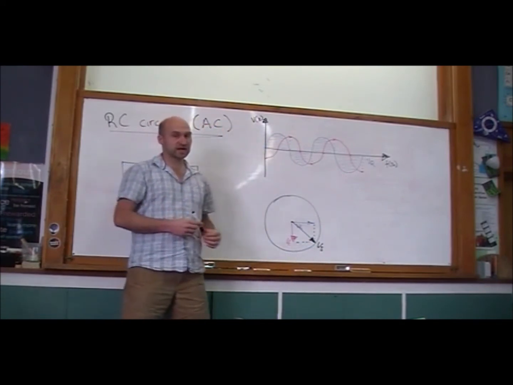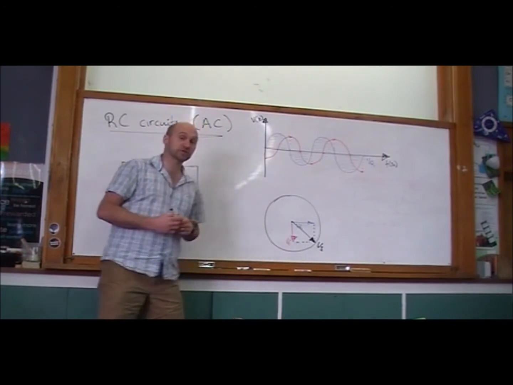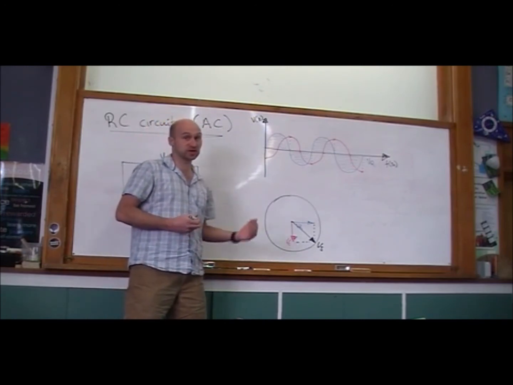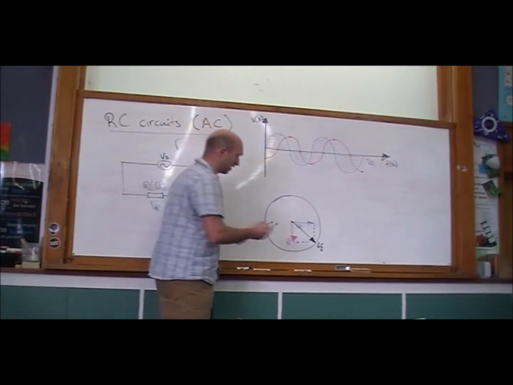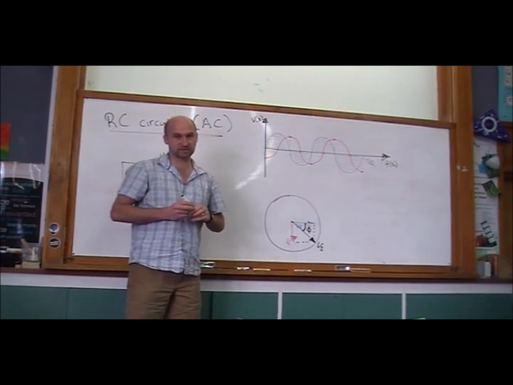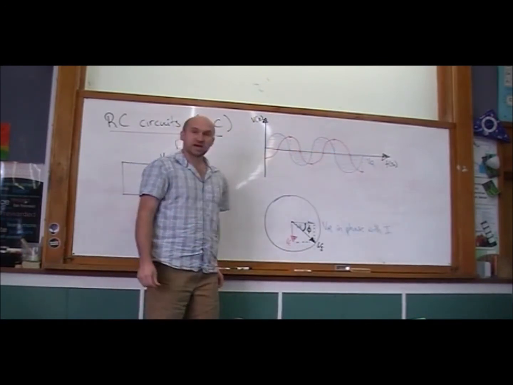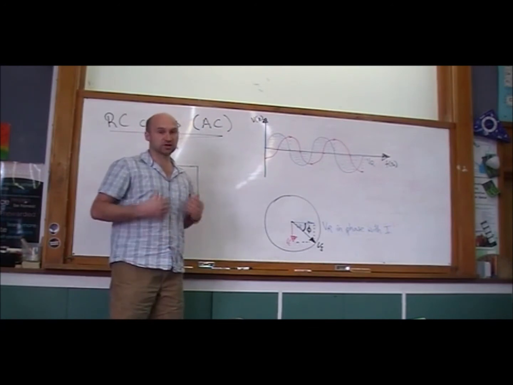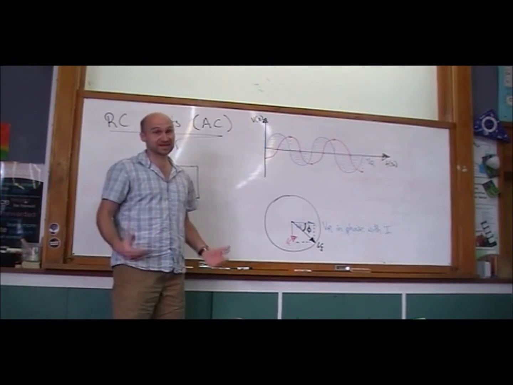So interestingly, in an RC circuit, the supply voltage actually trails a little bit behind what the resistor voltage and what the circuit current is doing, remembering that the resistor voltage is in phase with the circuit current. It lags behind by some phase angle phi. And this is useful for us because this is going to allow us to define a new property of these AC circuits, AC RC circuits.